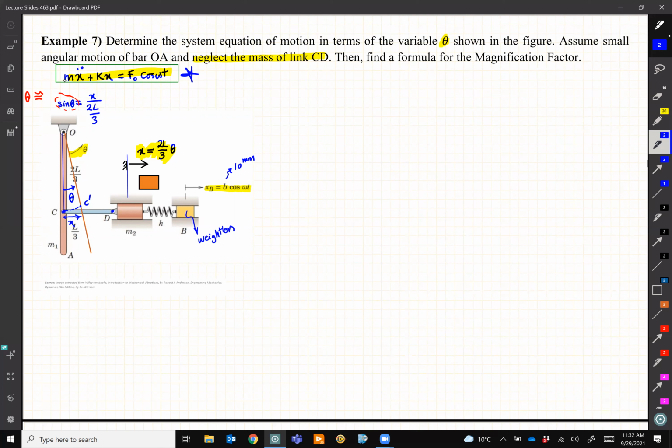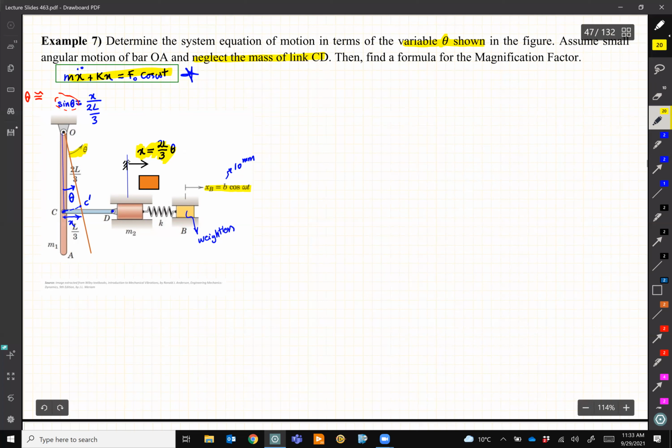Bunch of numbers: mass, G like gravity, K, it can have many other things, and F0, a constant. And then the rest, this omega is what we have over here, the function over there. And this X can be X, can be Y, or it can be theta, depending on the variable that is selected. So sometimes the system decides for us, like the question decides for us, it says choose the variable theta as it shows. And it shows positive in that direction. But if not, it's totally up to us.